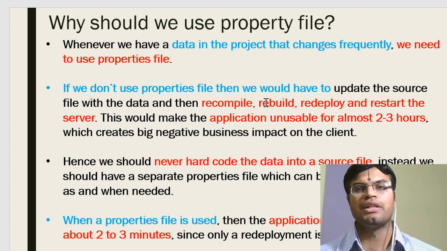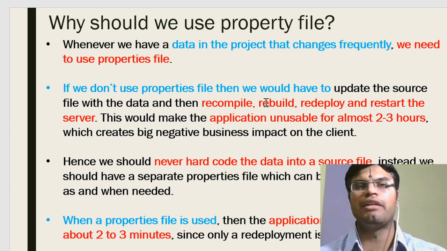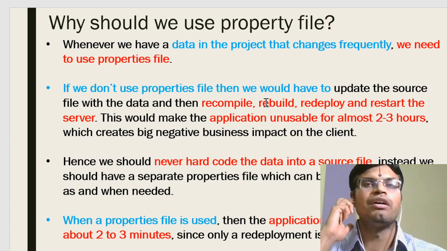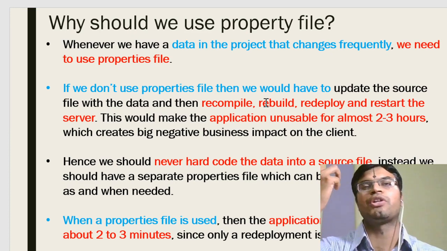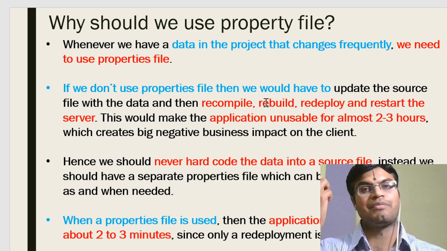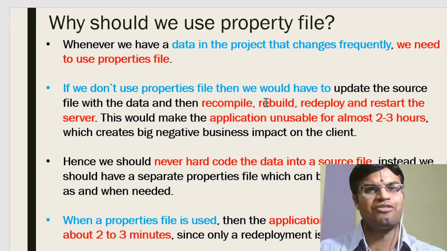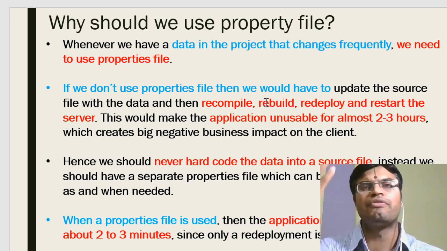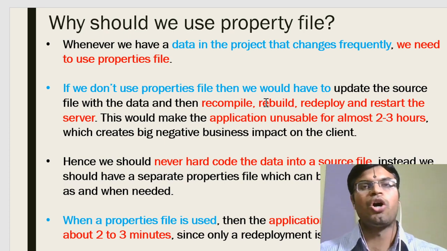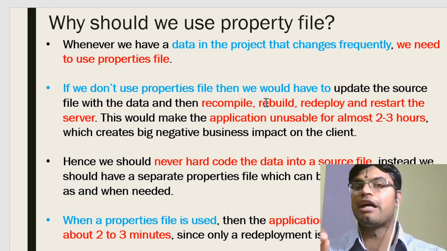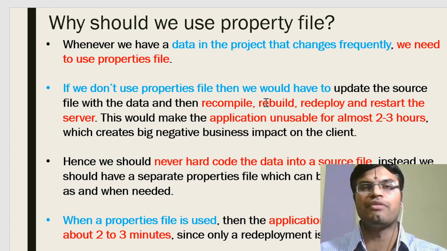So we'll start off. Whenever we talk about a Java file, whenever you have some data in a particular file which keeps on changing, for example, a user may have a username, a password, date of birth, hobbies, whatever different fields that a user may have. Now all that data normally should never be hard coded into my Java file.